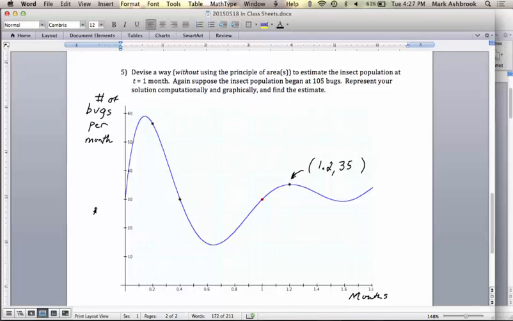So we're going to get with our partner here and take 30 seconds to a minute, and you're going to explain. What does this one point mean? I want to know, what does that point mean in the context? Relative to the insects. What does that point mean? Go. Get a partner and talk. Everyone talk it out.